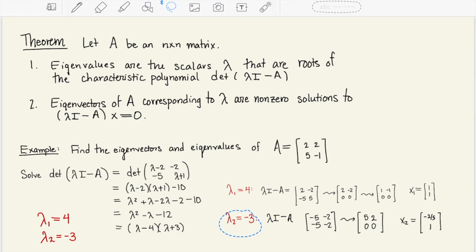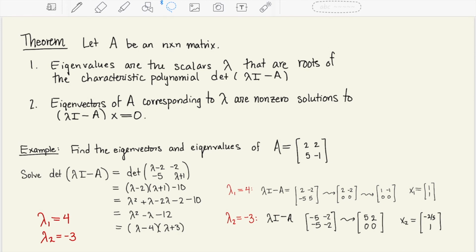Now, in this example, I'm getting one eigenvector for the basis of my null space, meaning it's a one-dimensional eigenspace, but that's a coincidence of it being a small example, only a 2 by 2 matrix. In a larger or more complicated example, you could definitely see more vectors in the basis for the null space.